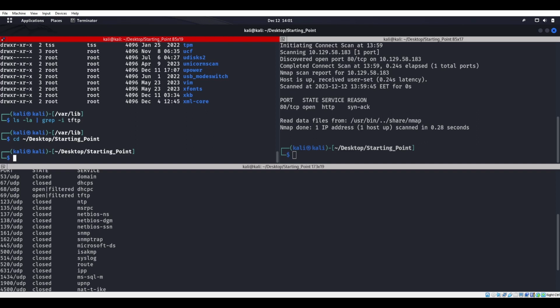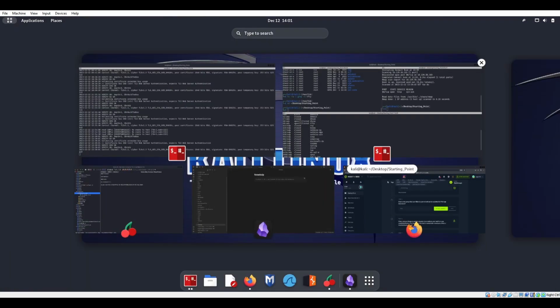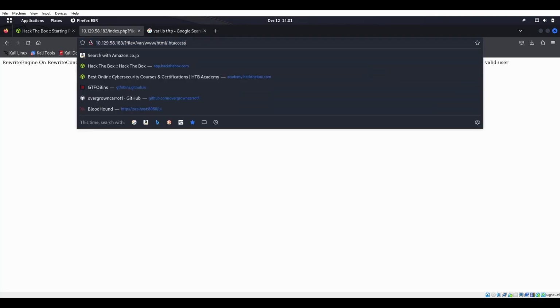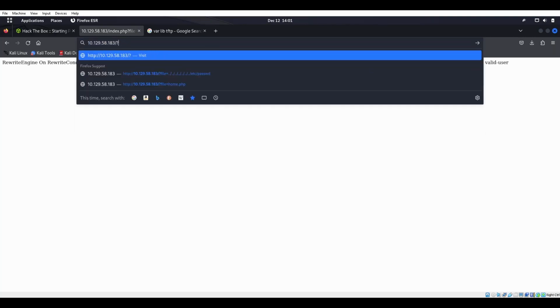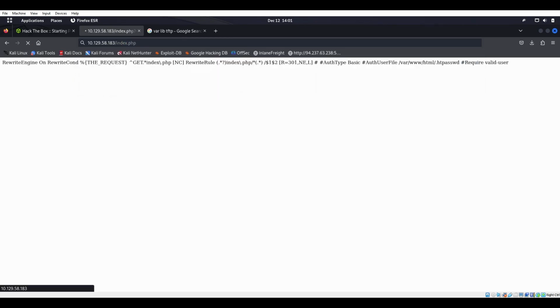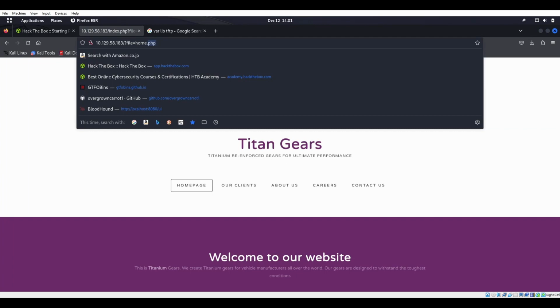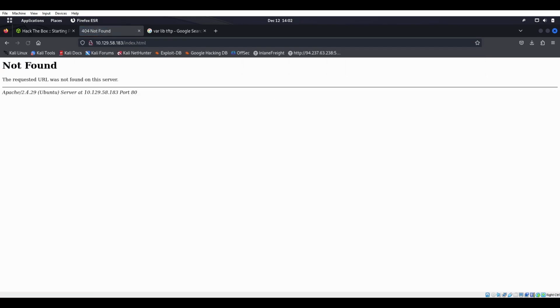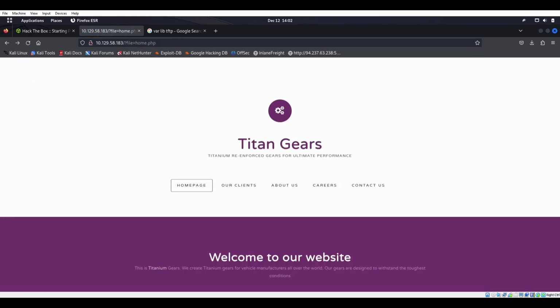But if we can actually put a file in that TFTP, we may be able to do a local file inclusion and call for it, like a PHP file. Now we know it's running on PHP, right? We know this web server is running on PHP because we got this index.php up here. And if we didn't know, we could always do slash index.php, right? We hit enter. And as long as we get something back, we're good. See, watch. If we try to go to index.html, we can see that we don't get anything good back, right? We can also use my Wappalizer, right? So I do have Wappalizer on here.